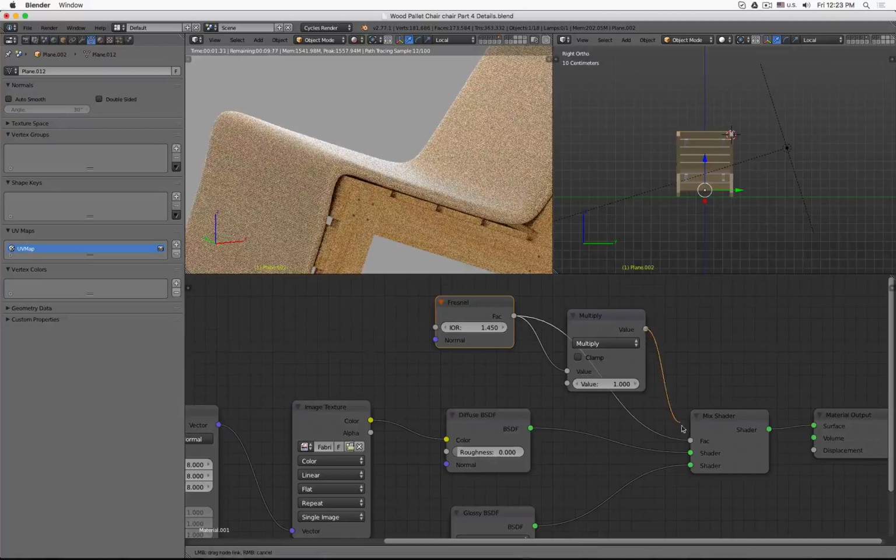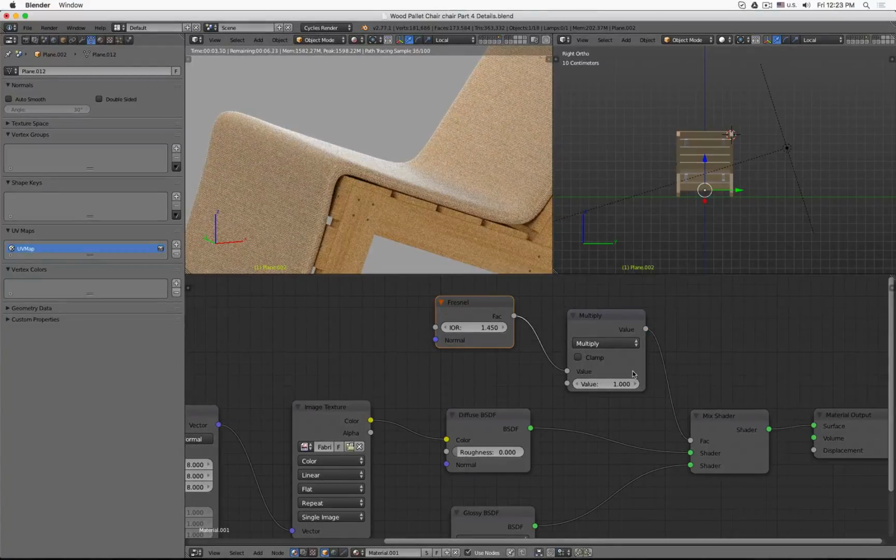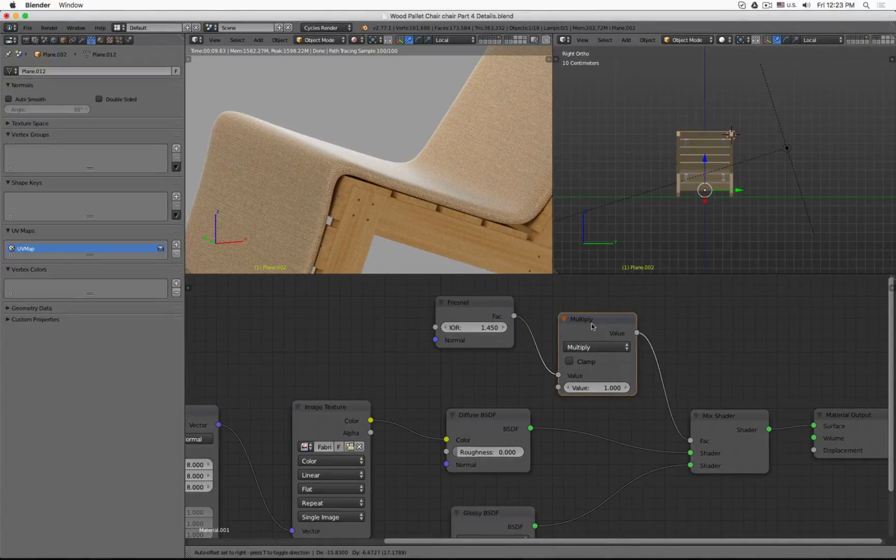So this is one of the nice parts about the node system here in Blender. With Cycles, we can create relationships, how something should work, and then if we still want to tone something down or increase it, we can in between, where possible, plug in simply a math node.